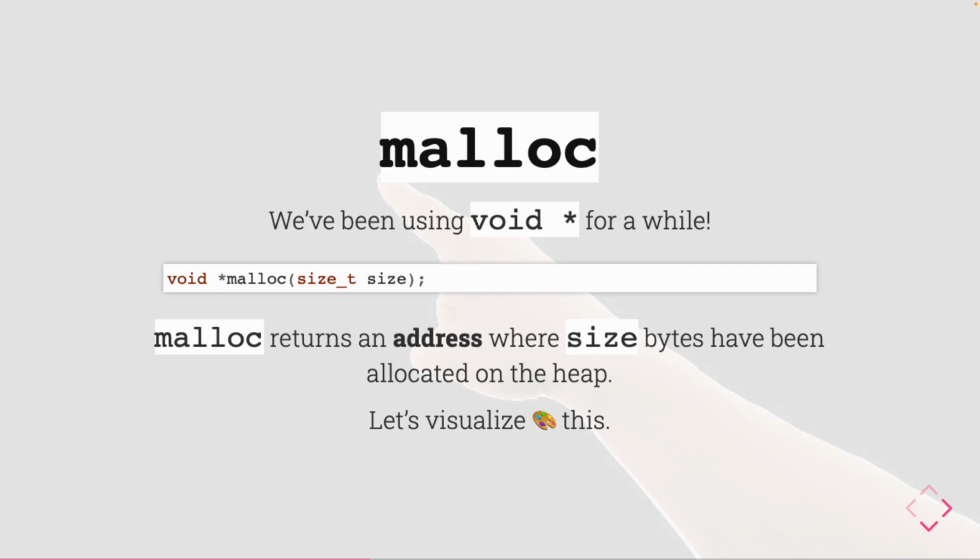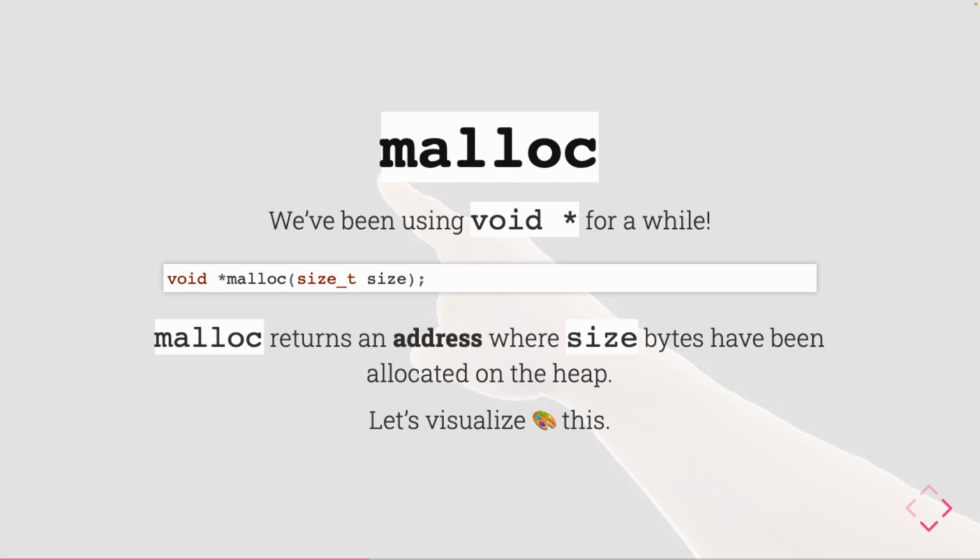Let me know if anyone can't read it. So, this much will be a review basically. A program's memory has a code section, the runtime stack, which grows and shrinks as you call functions, and a big ol' heap.